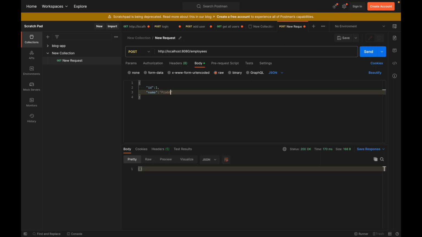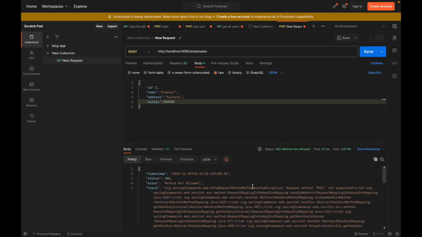Prabhat is the name of the employee. Then address, give any address, Kolkata. Now give the salary, make it any integer number you can put. Okay, now try to save the data.